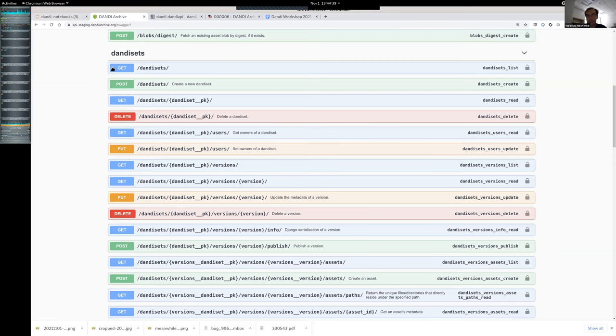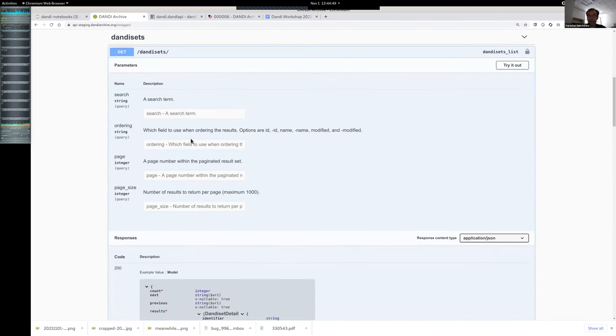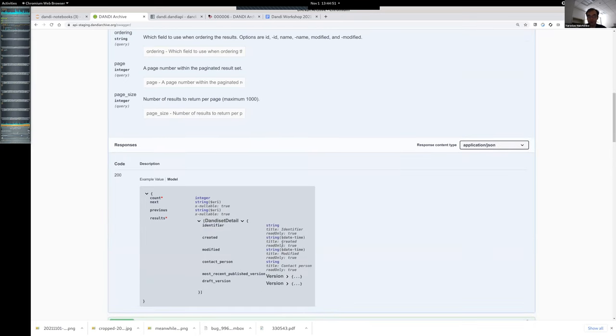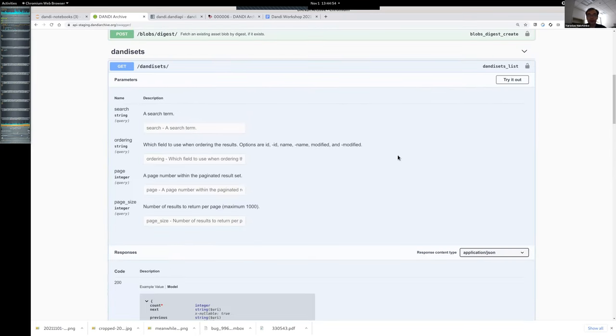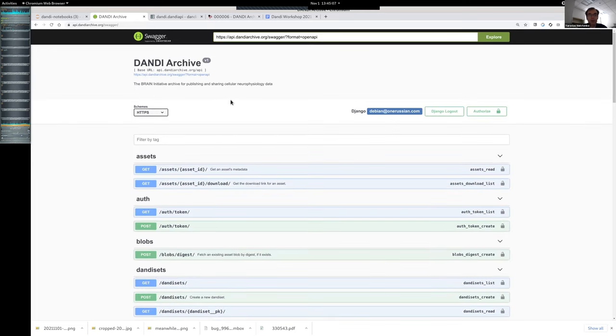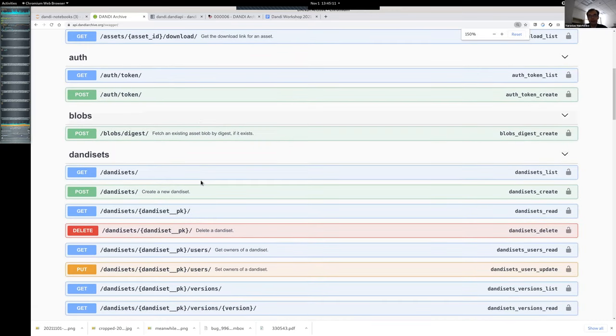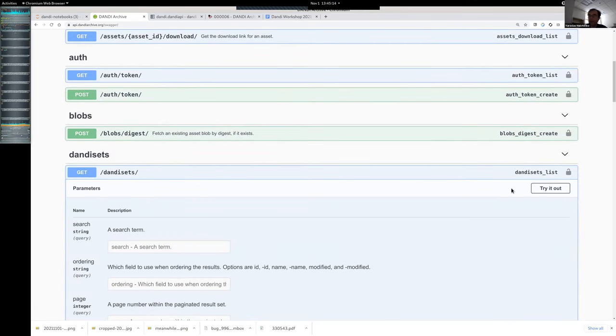And as you can see, there is this get Dandisets endpoint. And how the Swagger interface works, if you click on this line, it expands it into which options it takes and also which responses it could provide. And if we want to try it out, and note I am now on API staging, I'll just maybe go back for consistency, because before we were playing with the main archive. I went to api.dandiarchive.org, and there is this endpoint Dandisets, and I click on that line, it expands it, and we can try it out.